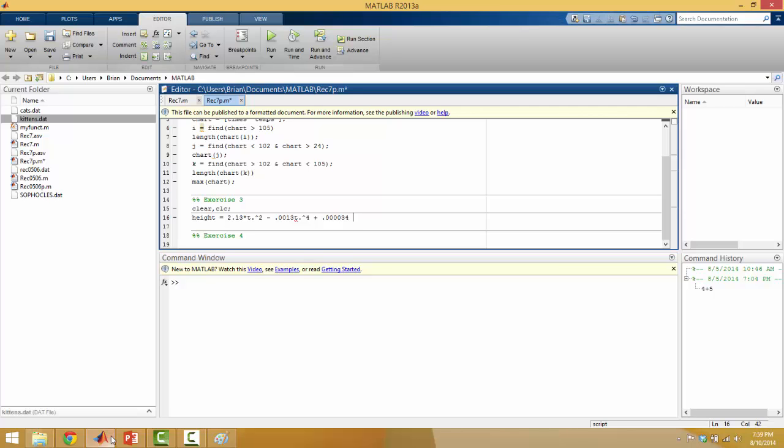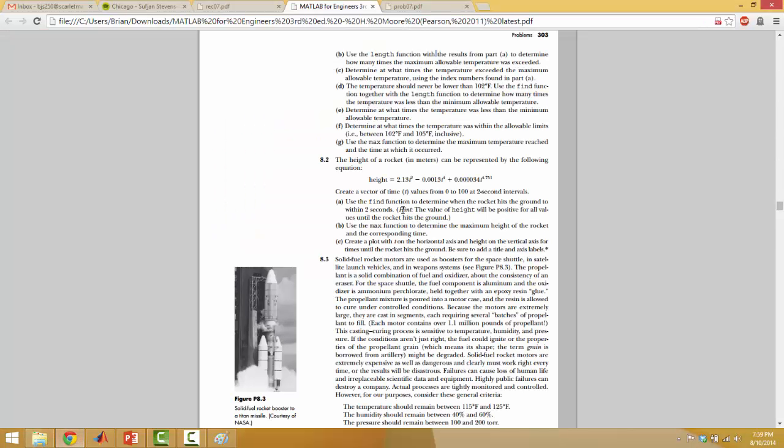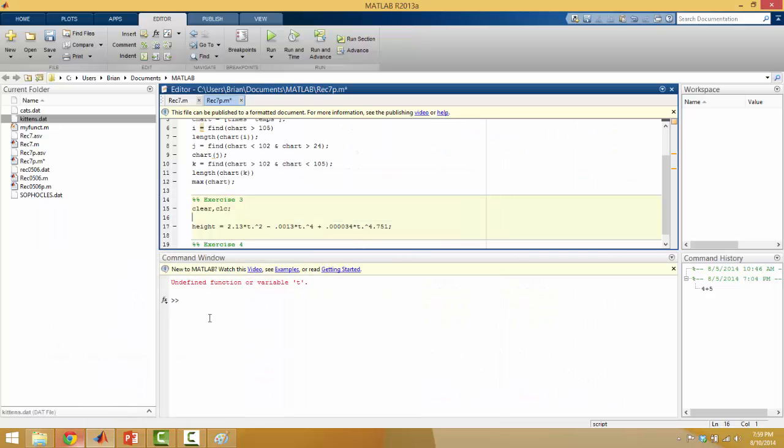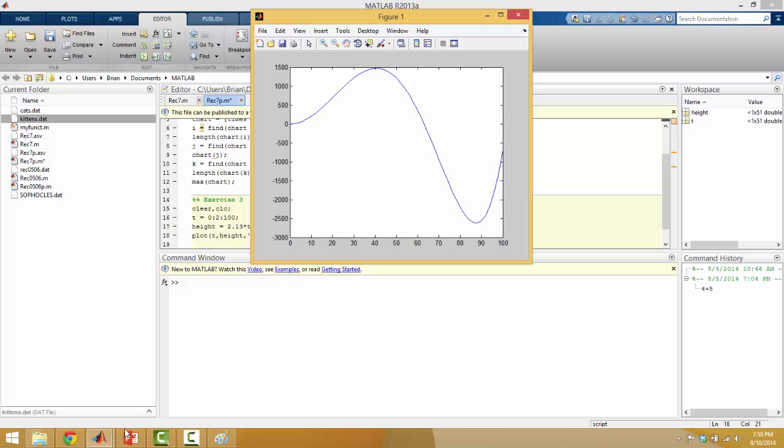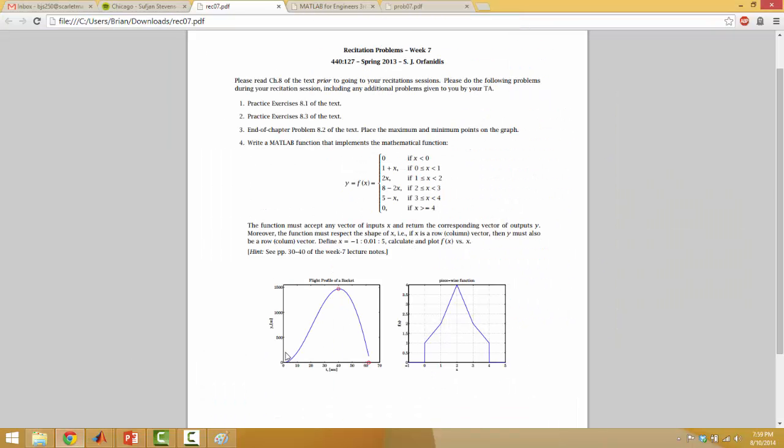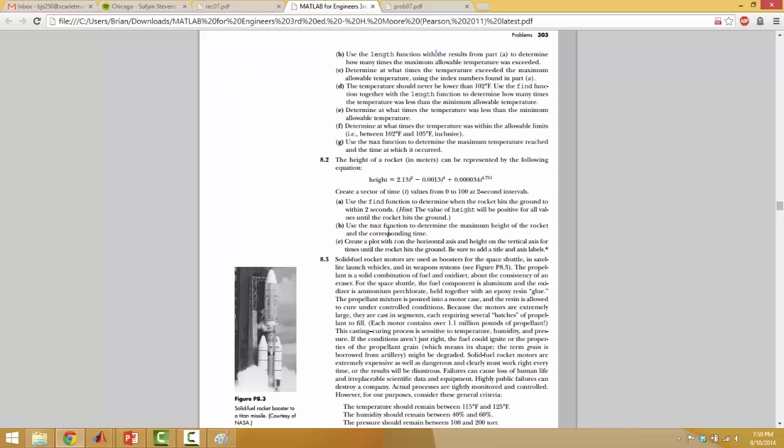Last value. Hopefully I'll get it right. It says t is not defined. Alright, yeah, t is not defined. On the problem, it tells you to define t from 0 to 100 using 2-second intervals. You should be very comfortable with that by now. Alright, so now it's well defined. Even if it doesn't ask us to do it, we can plot and see what it looks like. This is the graph so far. As you can see from the recitation page, he wants you to eventually truncate the graph to look like this, and the problem guides you on how to do that.